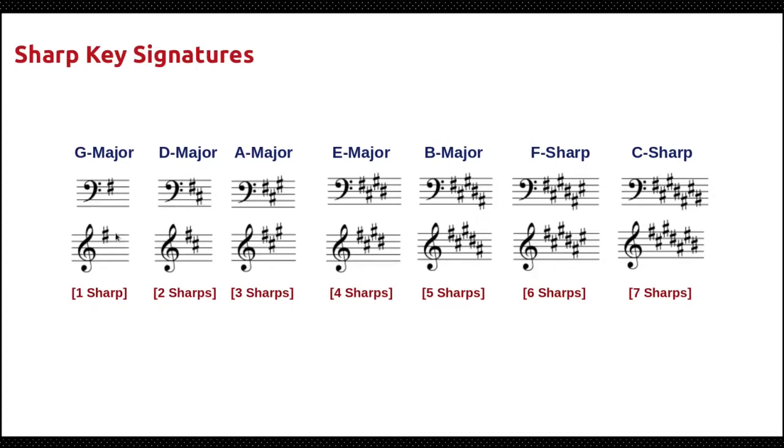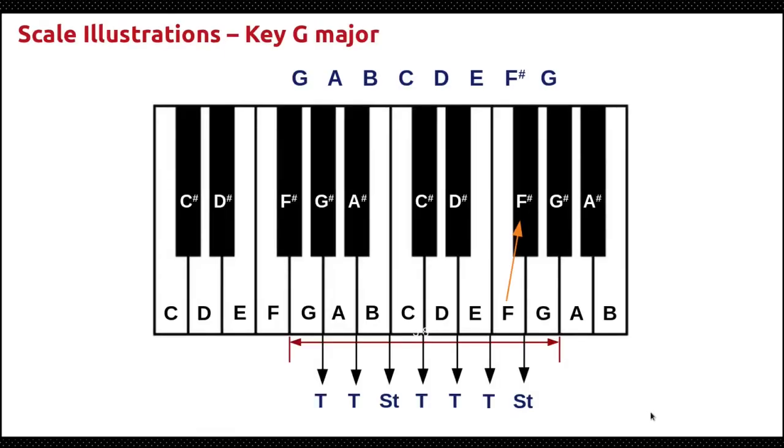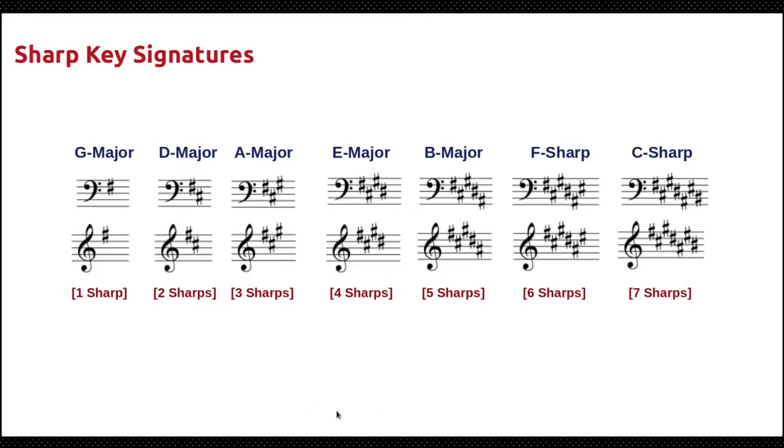scale. So if you do the same thing for D major, A major, E, B, F sharp, and C sharp, you will discover that once you follow that interval rules of whole steps and half step, just the way I've shown you here, all these other keys derive their sharp symbols and flat symbols, as the case may be, from the construction of their diatonic scales.